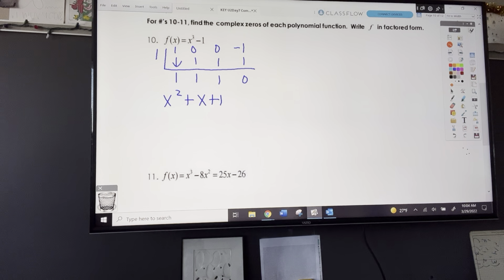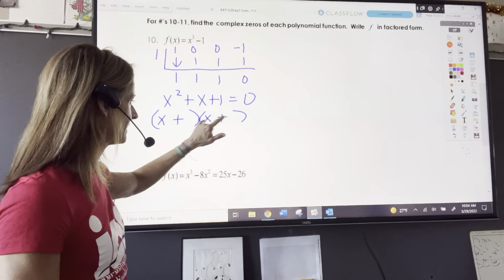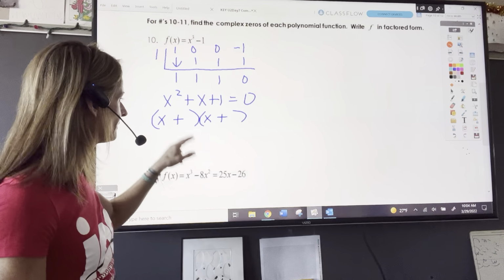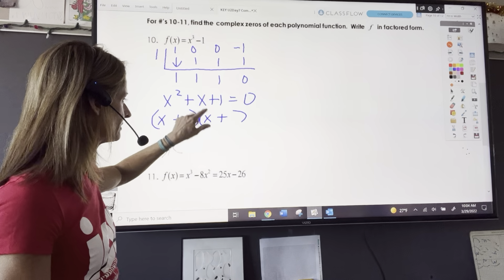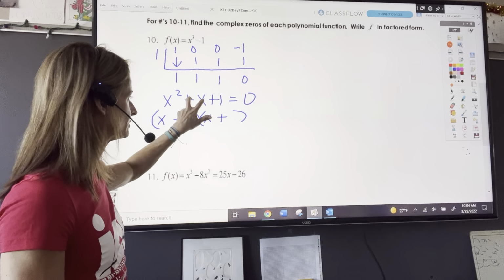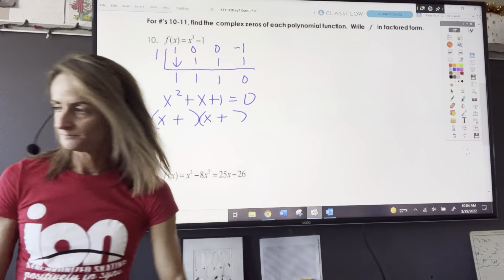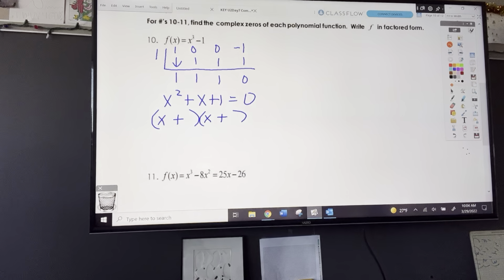Now, if we were to try to factor that, we know it can't factor. But if we tried, this would be (x plus)(x plus), and then these numbers would have to be 1s. And we are not going to get a 1x in the middle here. 1 times 1 is 1, but 1x plus 1x is 2x, not 1x. So this doesn't factor. So we say, all right, we tried factoring. We always try factoring first. It doesn't work.